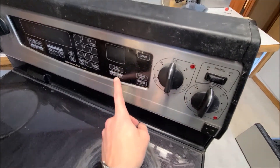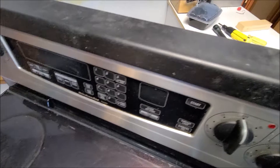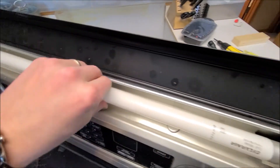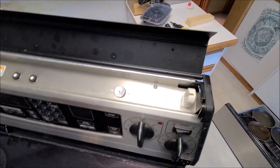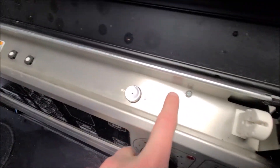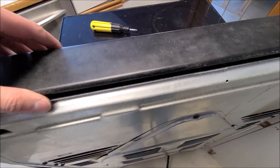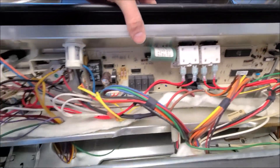I suspect that the control panel is right behind the display here. I don't see any access in the back without having to remove the entire back plate, so I'm guessing they probably have a way to access it from the front. I'm gonna remove this fluorescent bulb here — just twist it half a turn until the ends line up at the slot. I see two screws, I'm gonna remove these and see if I can pull this forward. Once those two screws are removed, it looks like this panel just lifts up and slides forward just like that.